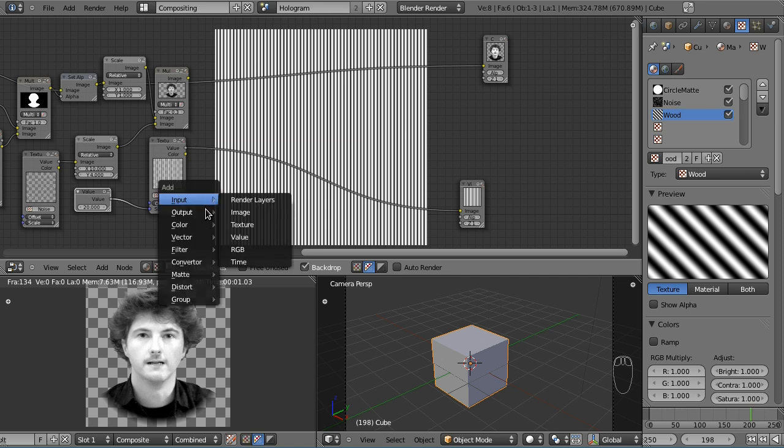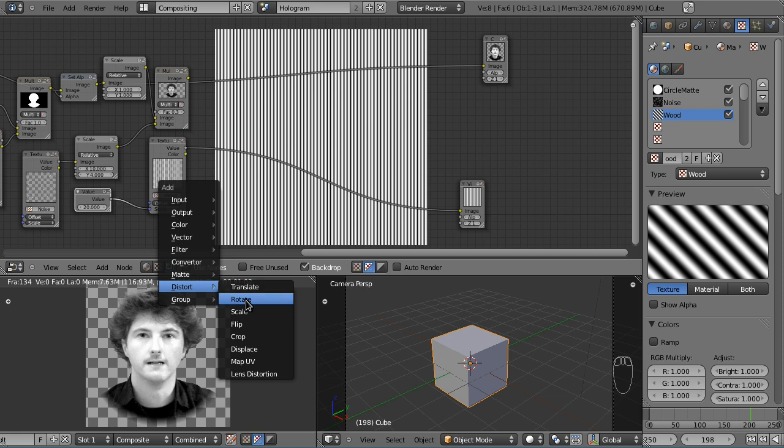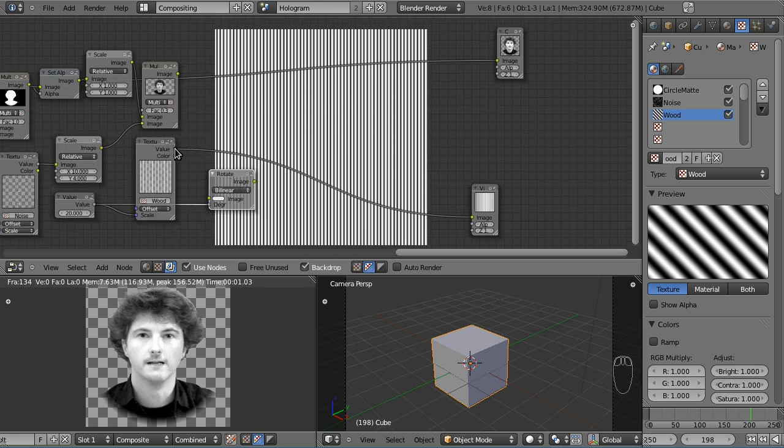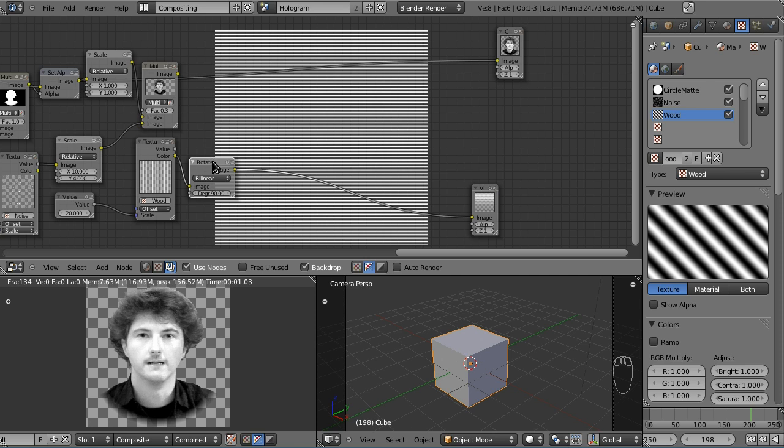So what we need now is a distort node to rotate it. Goes up there. So let's go here. By the way, let's choose the color for this. Rotate it, and let's not change the degree by a value, but set it directly. It's just 90. So now, yeah, here we got those typical TV scan lines.